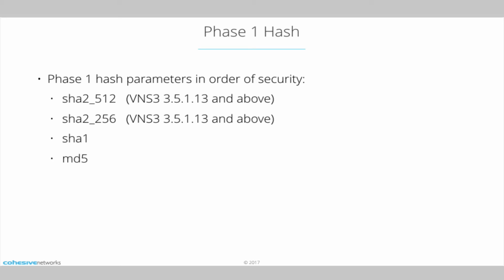and then we'll see the Diffie-Hellman's DH2, which was state-of-the-art probably when that box was made, but they haven't been able to upgrade it. So MD5 is not used very often. SHA-1 is what most people use today, but people are starting to move to SHA-2. SHA-2 comes in two flavors, 256 and 512. And there you need VNS Cube 35113, which is what we're giving you when you set up new instances today. So it has to be 35113 and above to have access to that.